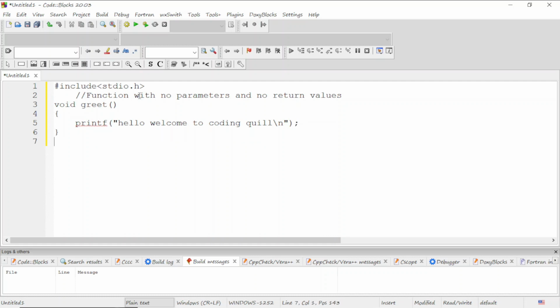Now in the main function, I will write int main, and in the main function I will call that function, greet, so just write one statement calling the function.